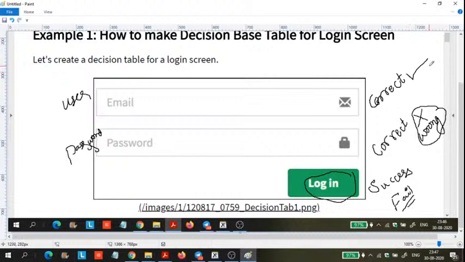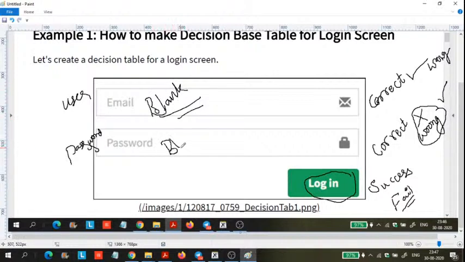The third case is that this username is wrong and this is correct. Alternately, we need to write the test cases with different conditions. One more test case: the username is blank, meaning you are not providing any input.